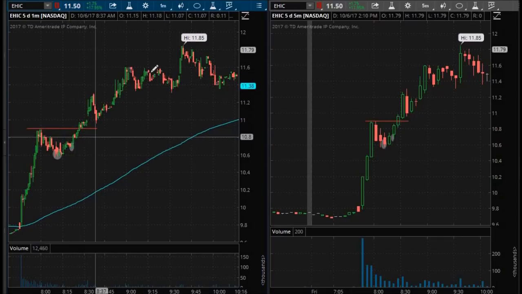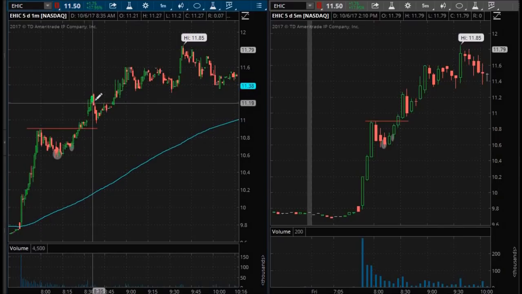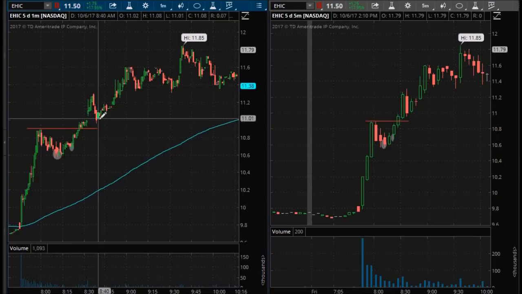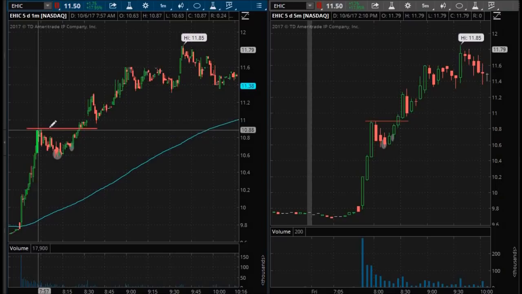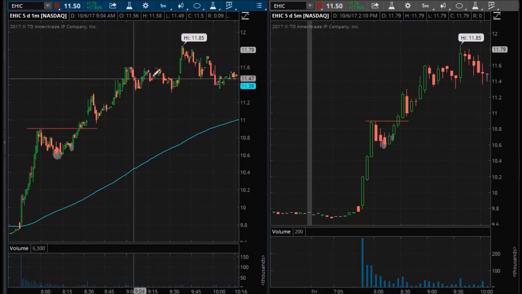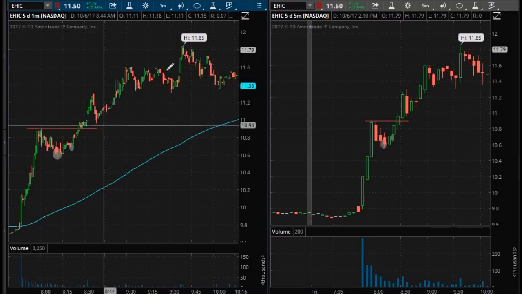So this is a perfect example of that ABCD pattern. You come up, come down, you bounce, you get that higher low, then you get the break of the high of day, right? You come back down to test that high of day area. You hold that area as support now, as opposed to being resistance earlier. As we know, old resistance becomes new support on bullish stocks. So it keeps going up, keeps going up, keeps going up, and then you take your profits out, right? Because once you're in the house's money like this, you can be more patient. You can let the chart work out for you. And a lot of times, these charts just keep on running, and they never look back.